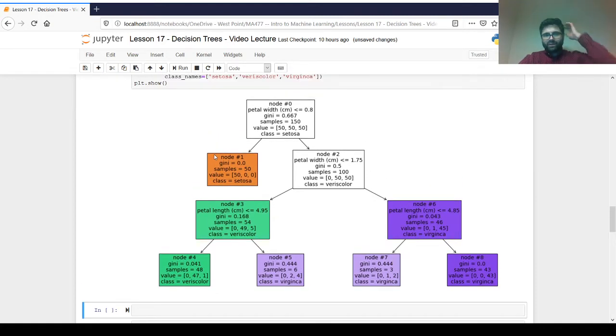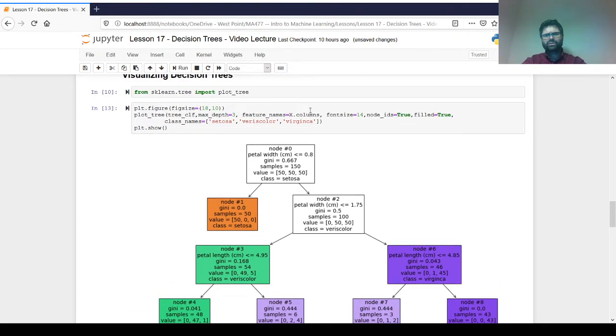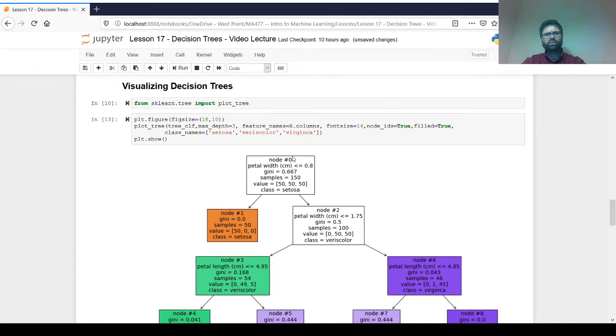Okay, awesome. So what we're going to do next is first we're going to spend a couple of minutes just talking about some of these parameters. And also, okay, so I'm going to do one more thing. So every now and then, depending on how you run it, either petal width or petal length takes precedence. I think these are kind of the major features, the most important features that the algorithm is relying on to make predictions.